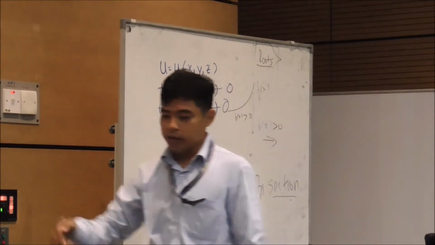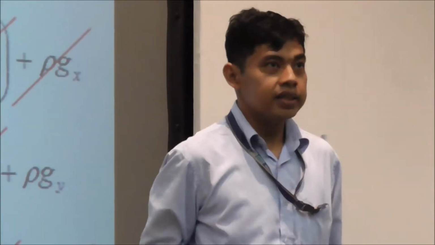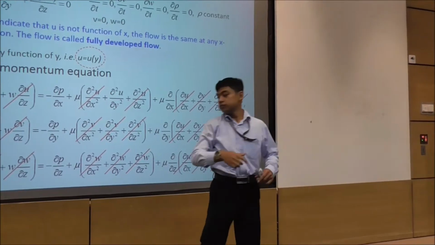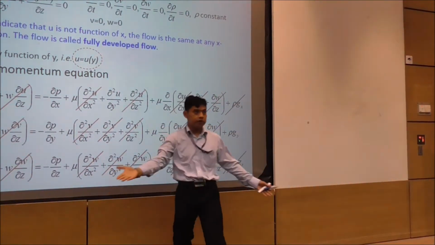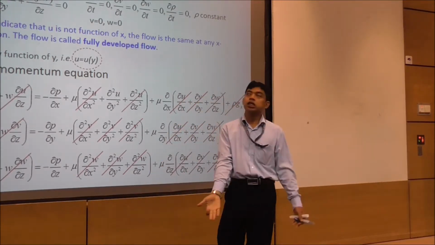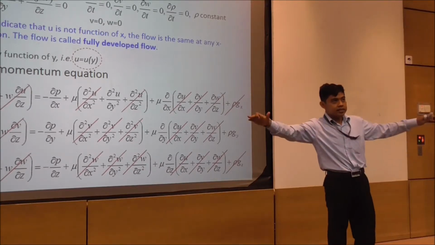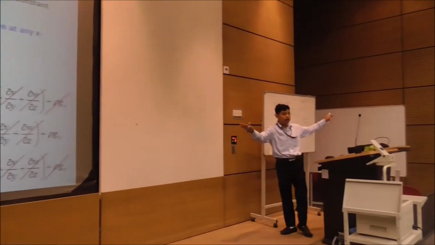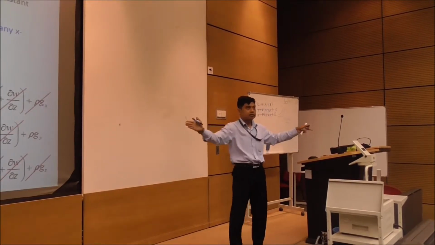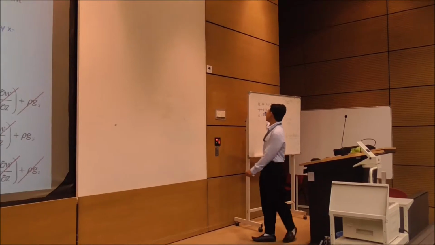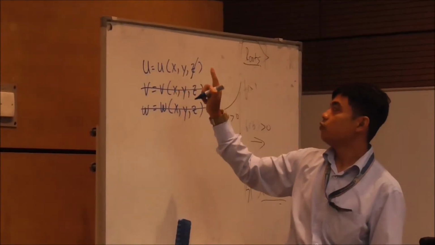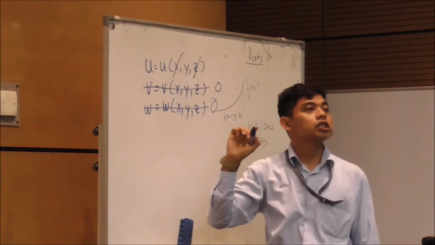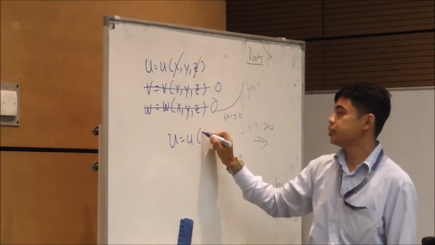But even for the flow to the front, my flow in this location can be different from the flow in that location. My flow here can be 3 meters per second, over here can be 4 meters per second, because it can be a function of x. But since z is infinite, it is not a function of z, because the side wall is not there, so the flow will move along z at the same speed. So it is a function of x and y. But from your conservation of mass, you know it is not a function of x. So u is only a function of y.